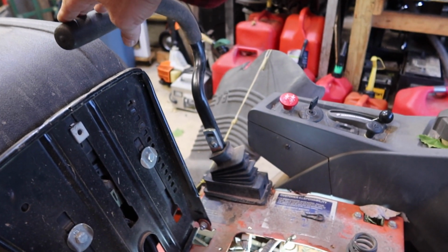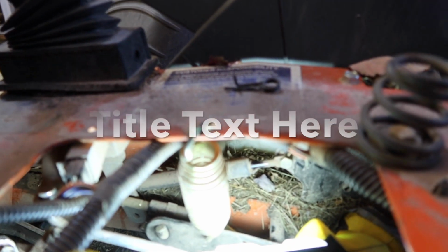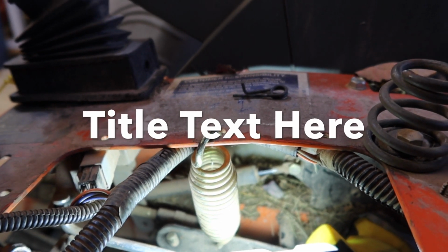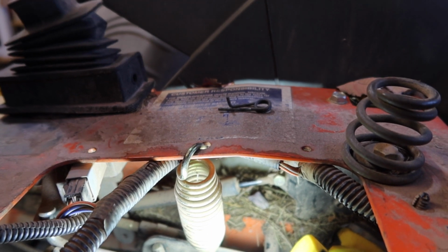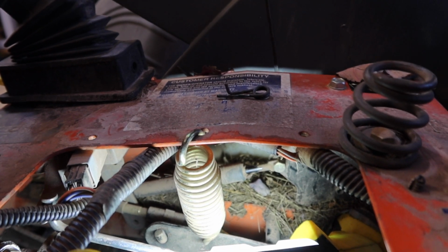So this handle was basically in neutral right about there, okay? So what I want to do, if you notice, when I go back to neutral, that moves that rod closer in, right? So that's neutral, but I want this to be able to lock in right there, right? So I need that to come backwards for it to be in neutral. I need it to be about there to be in neutral, okay?